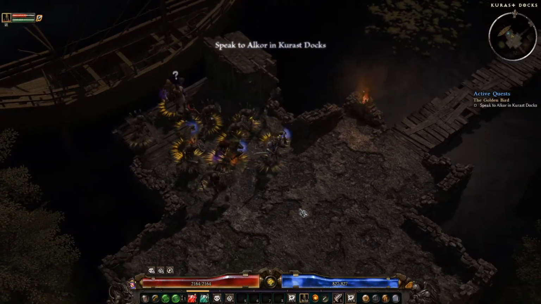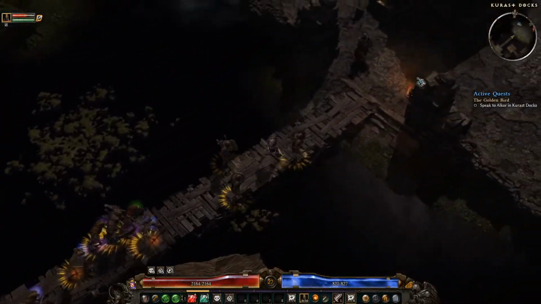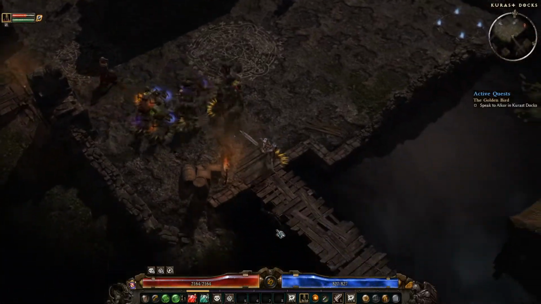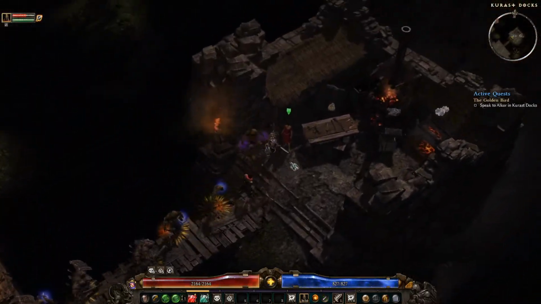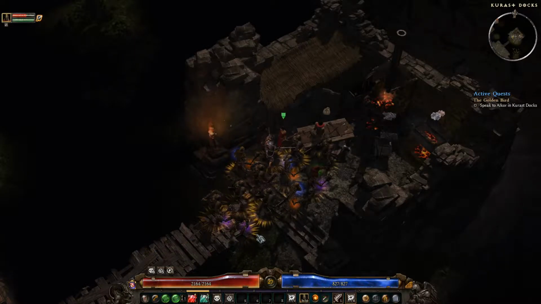Ooh. A little bit smaller than Diablo 2. I don't mind that. A lot of things in this version are not a lot smaller, but at least the town is. So we've got all that. We've probably got Hrotli over here. We need to speak to Alcor to start our first quest, which is fine. I'll do that in a little bit. But I like the look of this place. It's promising.